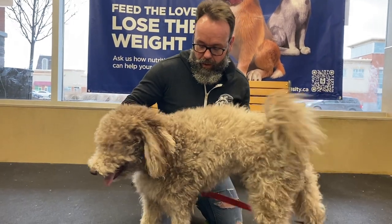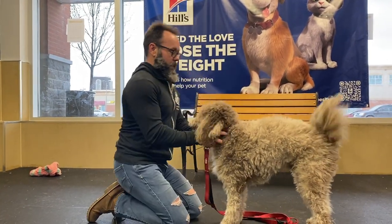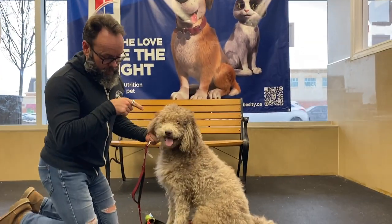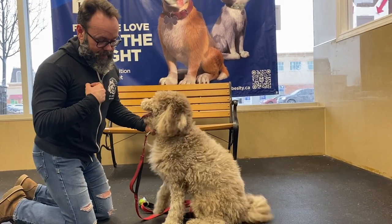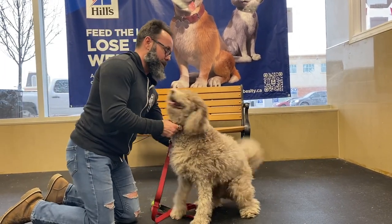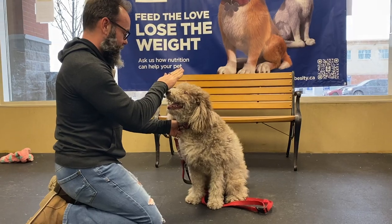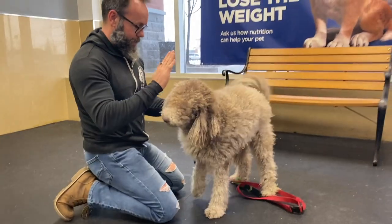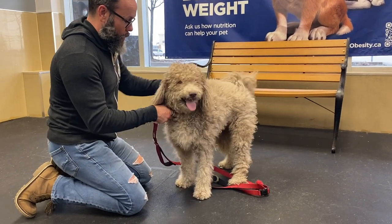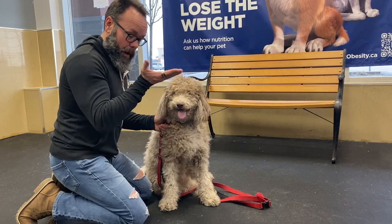The next exercise, which can be done regularly as a preventative, is a kind of sit-squat. Get them to stand straight, then have your dog sit properly — not puppy sit — sitting equally on all four feet. Three sets of 10 every day: get them to properly sit, then stand up. Just sit and stand, sit and stand. Make sure they don't walk forward and that they're properly standing up each time.